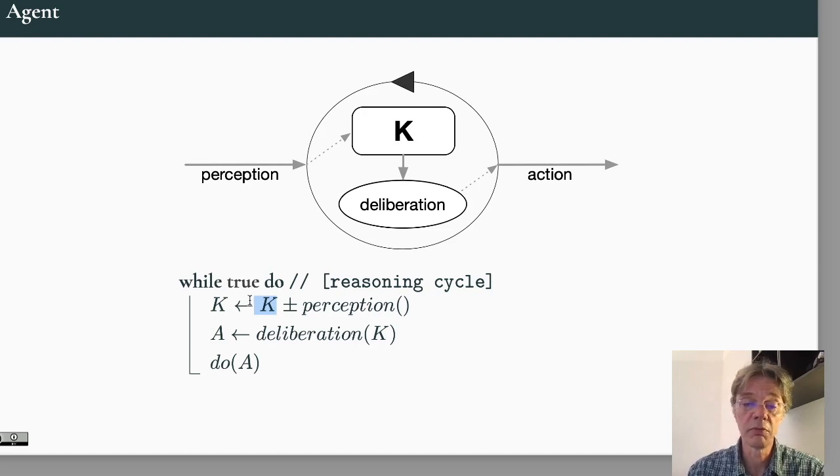So new knowledge can be obtained by perception, or something the agent knew before is not known anymore. And then based on what the agent knows, there is a second step. That's a deliberation step where the agent decides what to do, what action to do, considering its current knowledge. And then it does that action and repeats this process.